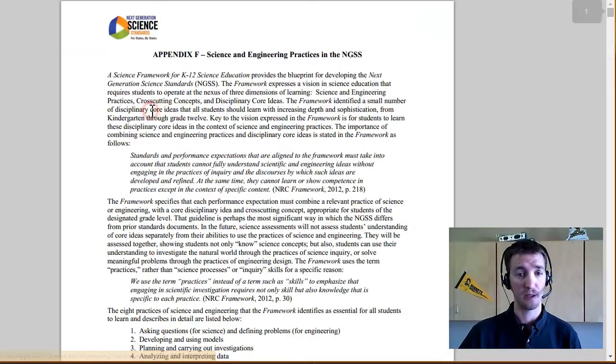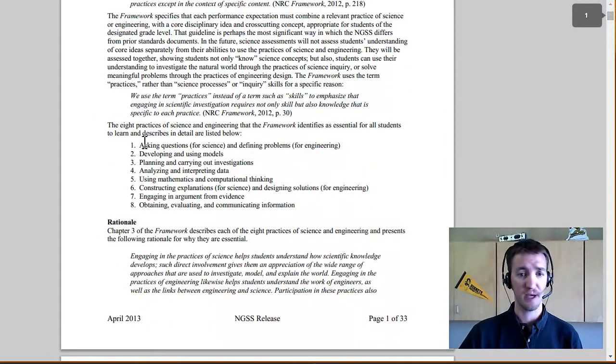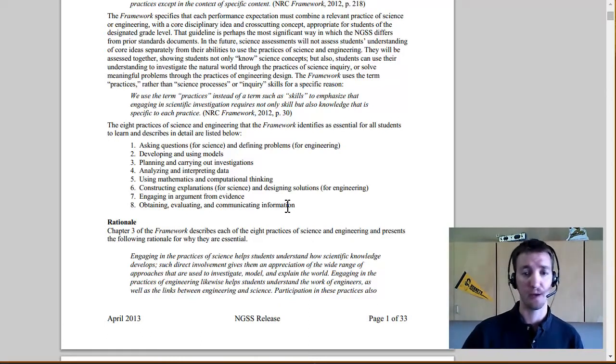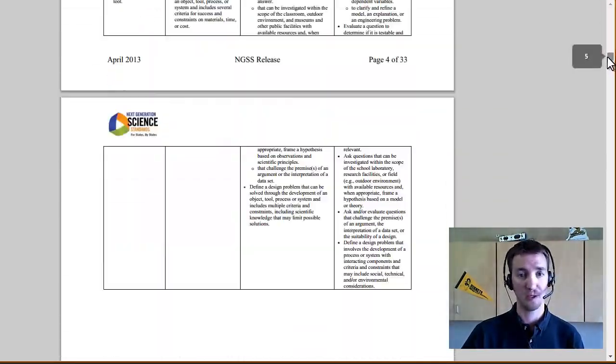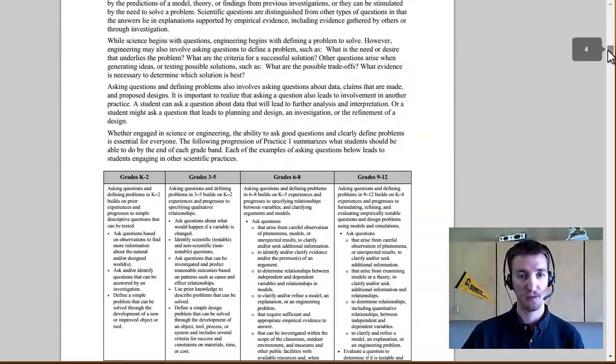The next big idea that is worth a look are the science and engineering practices. These are 8 things, 8 verbs that students need to be able to do, from asking questions all the way through performing experiments and giving out the information at the end. Not all standards have all 8 of these, so it's worth a look here to see them all together and see how they flow. What this document also does is breaks down each of those into what they look like as they progress from K through 12.